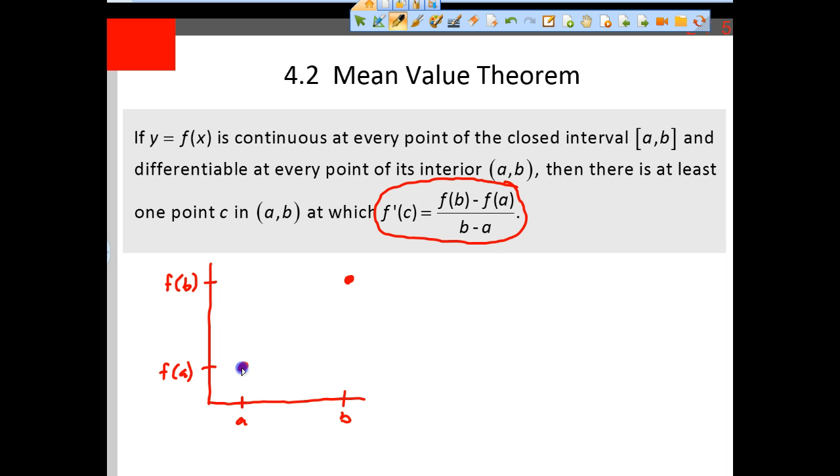So first of all, could we have a curve that looks like this, just like the last one? Yes, that is both continuous and differentiable. Could we have a curve that looks like that? And the answer is yes. That is continuous and differentiable. Remember, it has a nice smooth curve. But could we have a picture that looks like that? And the answer is no. This is continuous, so it would qualify for the intermediate value theorem, but it is not differentiable, so it does not qualify for the mean value theorem. So we don't want that. Could we have something that looks like this?